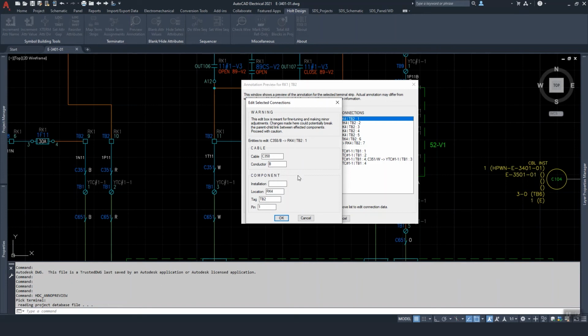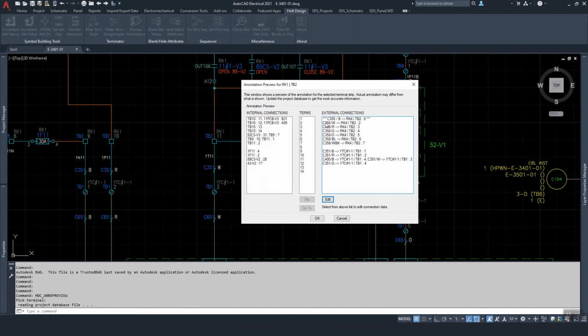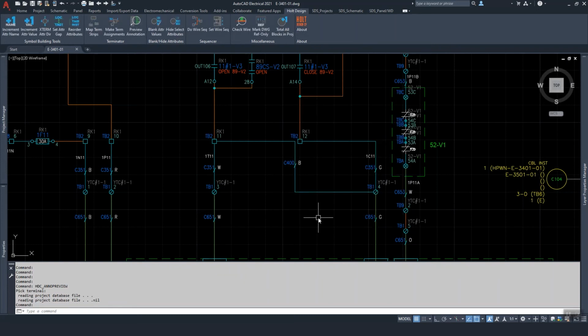Now you should be very careful doing this because, as this warning says, this is a manual change, and this could potentially break the parent-child link between affected components, especially when you start changing tags. So be very careful when you do this. But one thing I can do is I can change maybe this pin from 1 to 8. And then I'm going to hit OK. And it's showing me that that is ready to be changed. And that'll be changed once I hit OK.